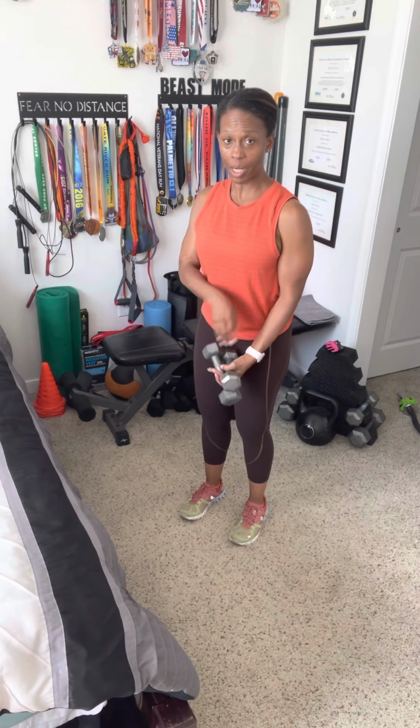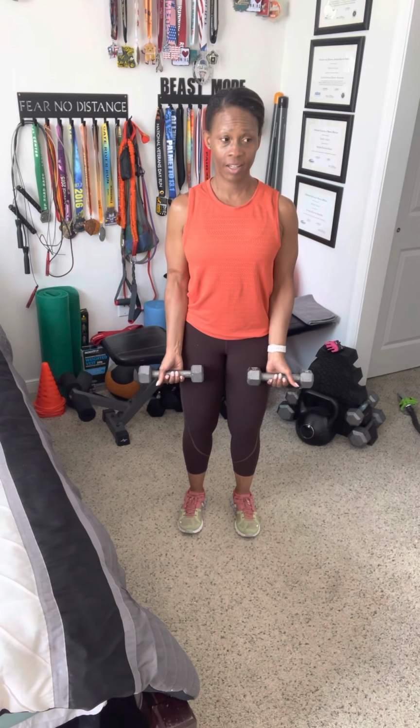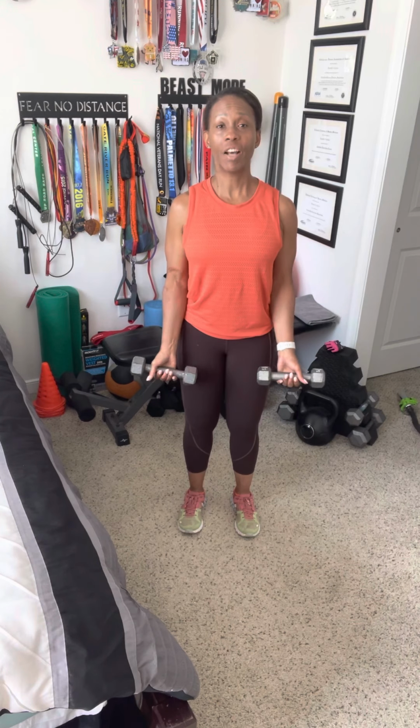You see how the muscle is flexing on my thigh? Bring it halfway up, hold, and bring it back down. Now these exercises are for beginners. If you're more advanced, you can use heavier weights. I'm just showing you a demonstration with 5 pounds. And I recommend 8 to 12 reps as a beginner, and also lightweight, and then 3 sets of this entire circuit. So you can complete it any way you want.